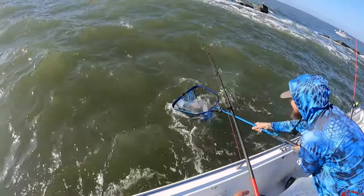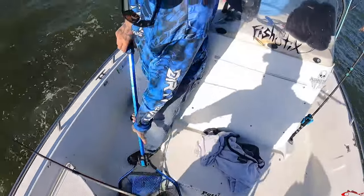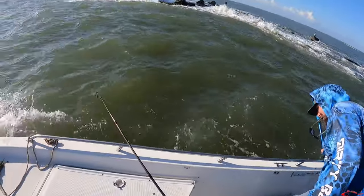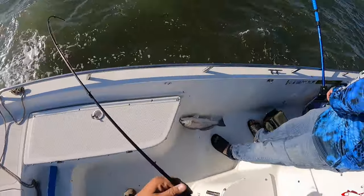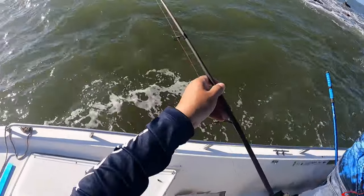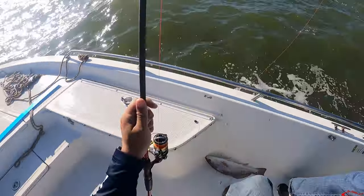Oh, red, little red. There we go. On dead shrimp. How you like that? Dead shrimp. That's my dead shrimp method for reds. I was about to put it. Dead shrimp method for red. Drop dead red.